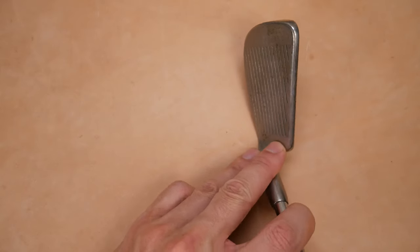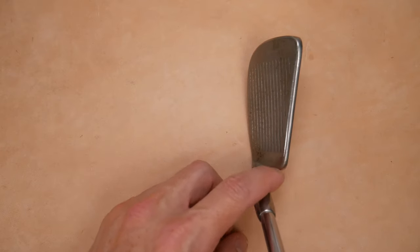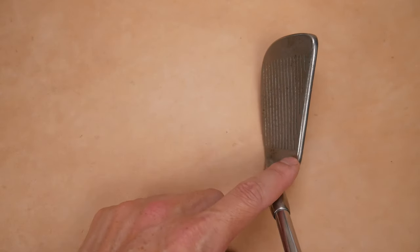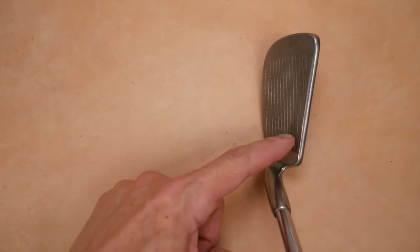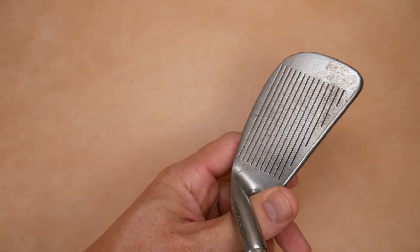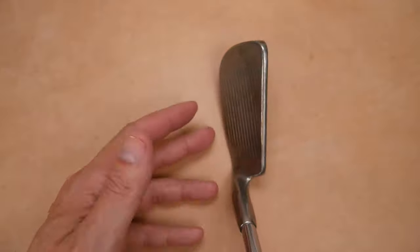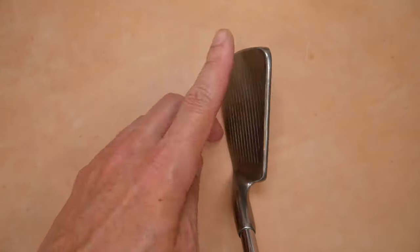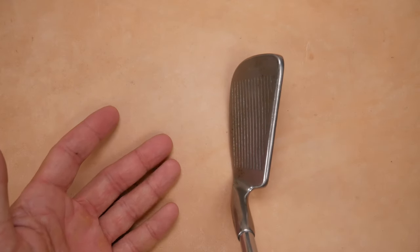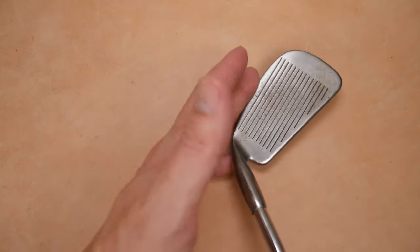Looking at address, this is where I think this club really shines — it looks really clean. I make fun of this toe right here, but realistically you're never going to hit it with a golf ball because the hosel is in the way. You're going to hit the hosel and it's going to shank off before you ever contact that exact point. That's why most golf clubs don't include that little corner. Either way, it gives you a nice clean look at address and a nice reasonable top line — I'd say that's a medium top line. At address it builds a lot of confidence. Feral delete — we've seen that before. Good head shape.